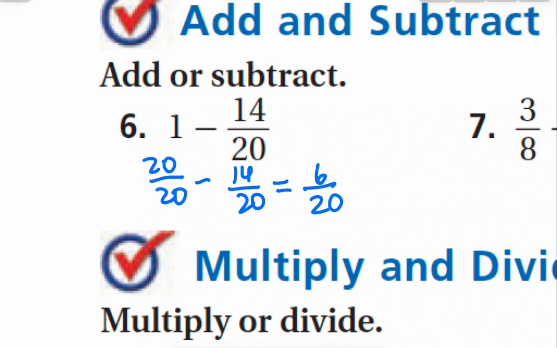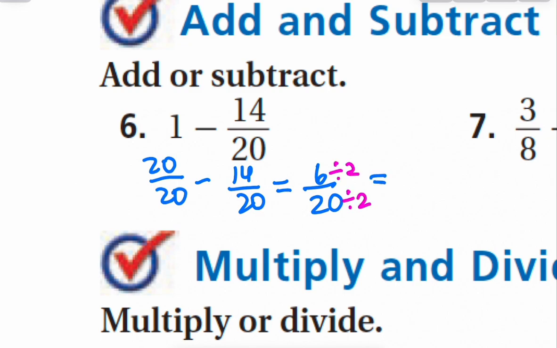Now, we also want any fractional stuff we have to be reduced as much as possible. So you always look for, is there a common factor that is divisible of something on top and on bottom? So what's a number that goes into both 6 and also into 20? 2. So we can divide both top and bottom by 2.